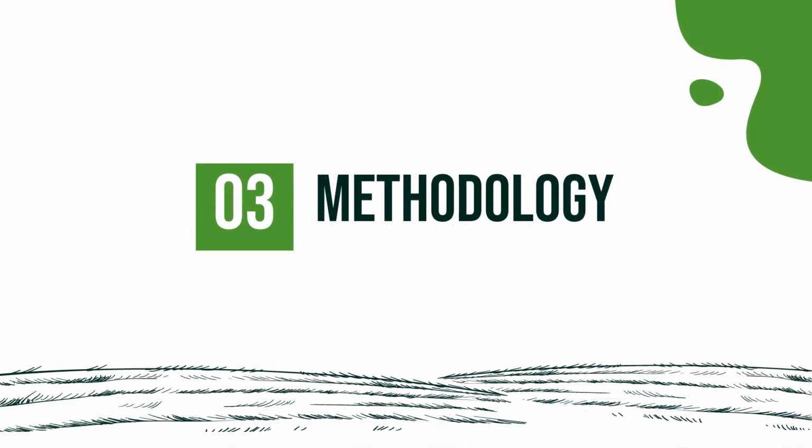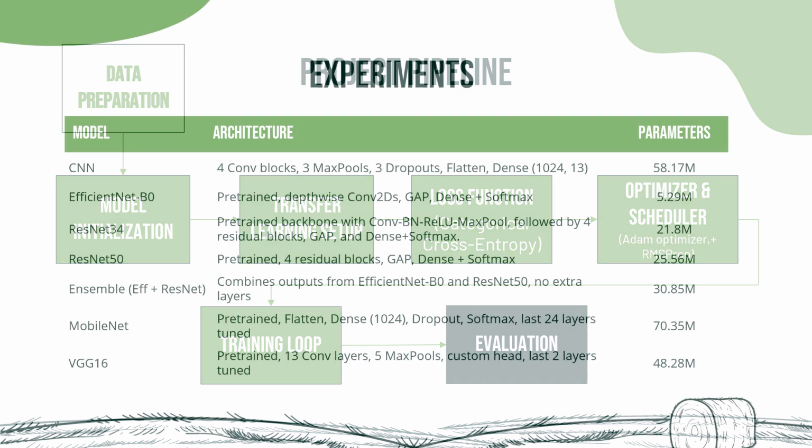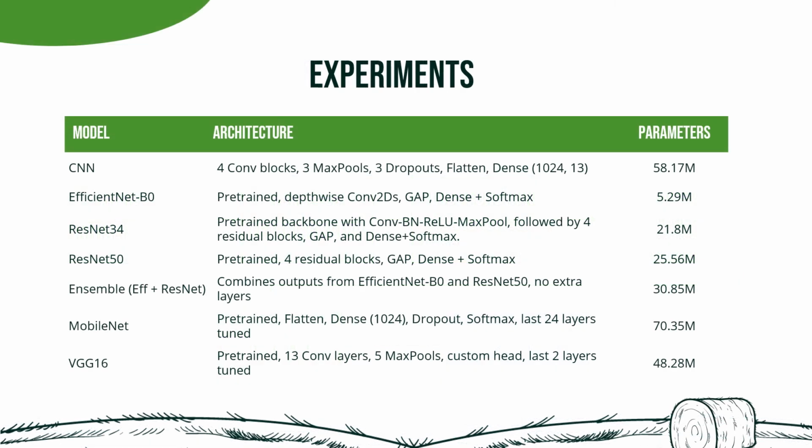Our methodology involved transfer learning, which involved fine-tuning all layers to adapt to paddy disease features in the image dataset. For the loss function, we used categorical cross-entropy with label smoothing to penalize overconfidence on rare classes. Batch normalization was also implemented for regularization after each convolutional layer, and dropouts were used in fully connected layers to prevent co-adaptation of features.